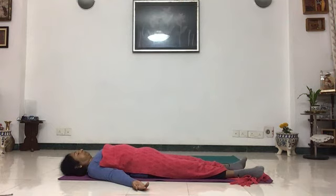Move the awareness to the arms. Relax the fingers, the palms and the wrists. Relax the forearms, the elbows, the upper arms. Relax the shoulders, the shoulder blades. The arms and the shoulders are relaxed.